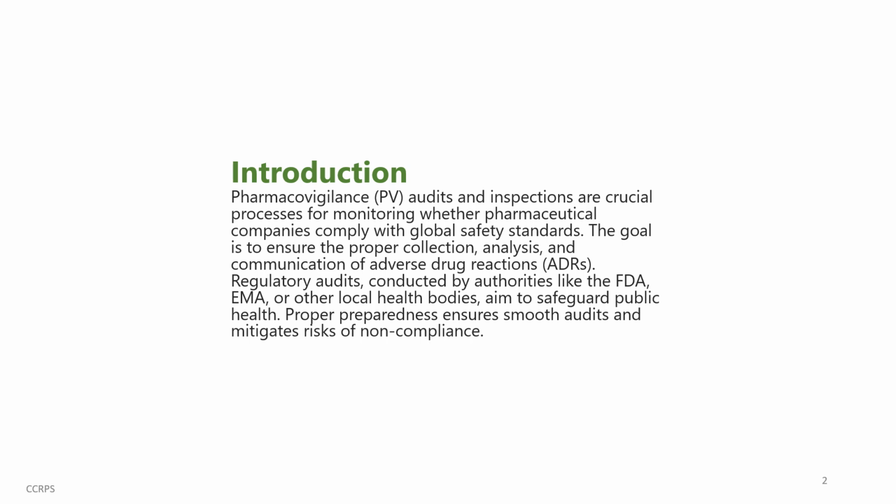PV audits and inspections are a crucial process for monitoring whether pharmaceutical companies comply with global safety standards. The goal is to ensure the proper collection, analysis, and communication of adverse drug reactions. Regulatory audits conducted by authorities like the FDA, EMA, or other local health bodies aim to safeguard public health. Proper preparedness ensures smooth audits and mitigates the risk of non-compliance.